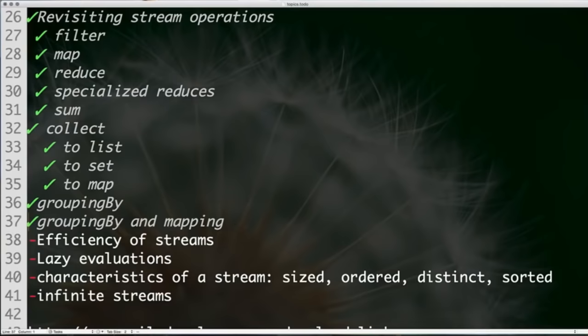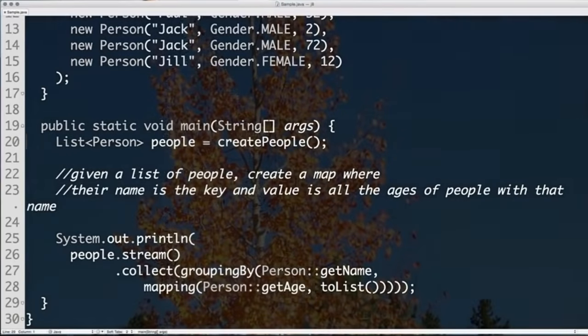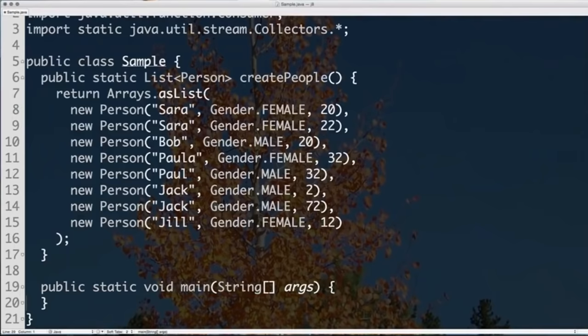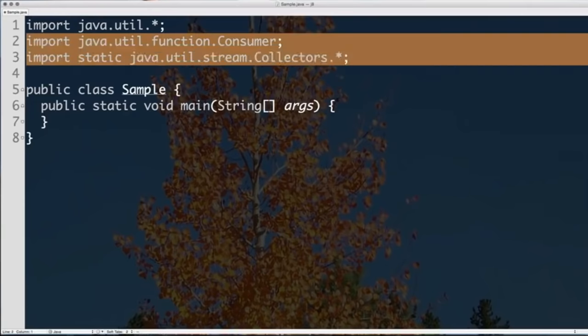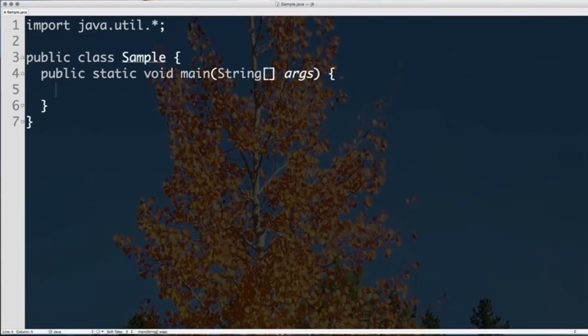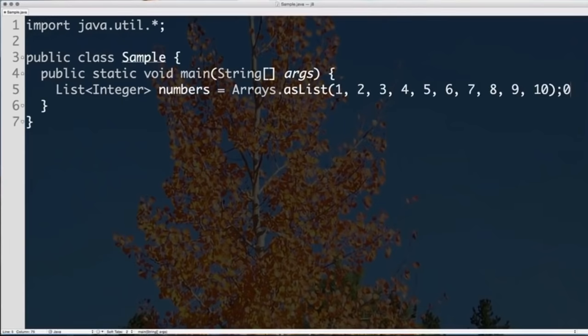But the question still remains, what about performance? How are we going to deal with performance, and what is going to be the efficiency of this code? That becomes still an important thing to consider. So to understand that, let's go back to the example we saw earlier and think through the performance consequences real quick. So let's say in this case, given a list of numbers, but I got a little change in the list. 1, 2, 3, 5, 4, 6, 7, 10, let's say 11, 12, 13, I can keep going like this.